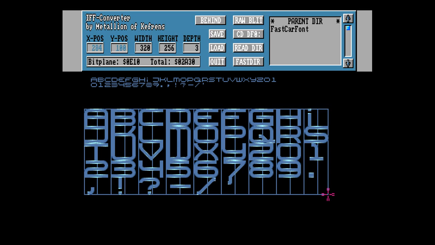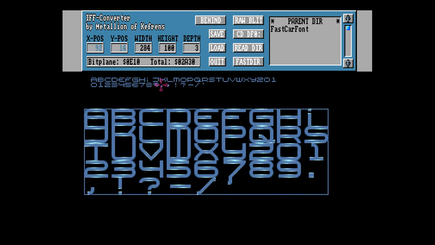You just put a rectangle as a sort of cross section over the graphics that you want to keep. In this case, we don't want to keep the small font, for example. And this is then your complete font. It's 284 by 100. Just give that to the coder, and you tell him the characters are spaced 32 pixels apart horizontally and 20 pixels apart vertically, or he may find it out himself by looking at your IFF file that you should also send to him.